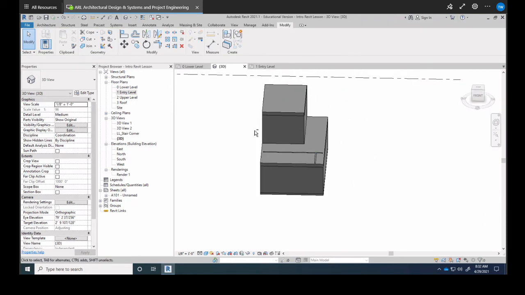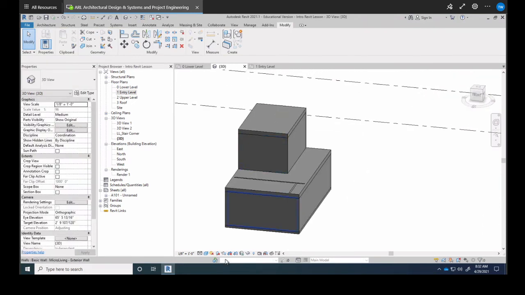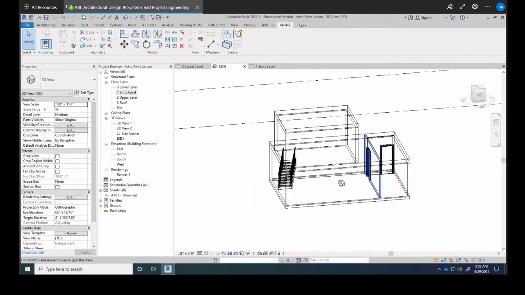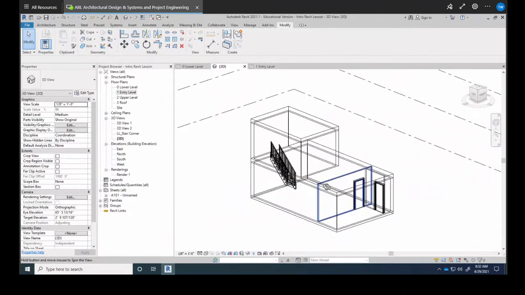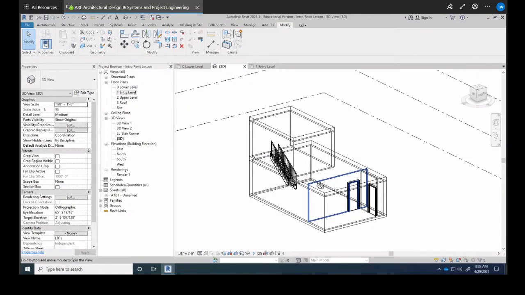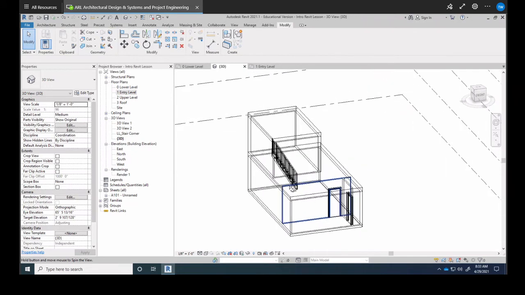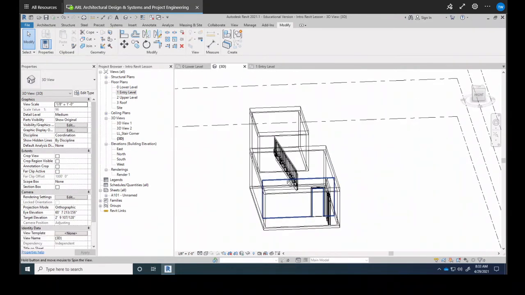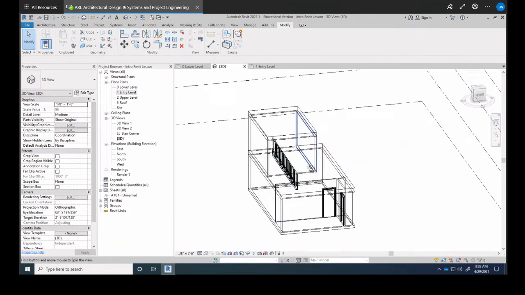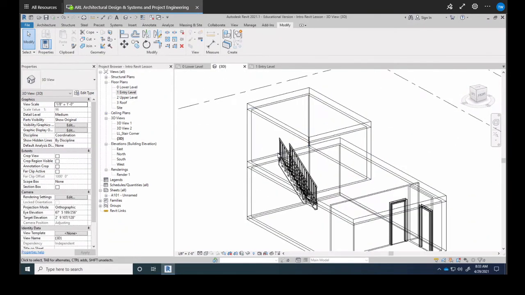All right. So I'm going to pull this down. This is a great view. Can't really see much on the inside, so I can hit wireframe. It's probably a little bit better. However, once you start getting furniture, staircases, cabinets, more walls, more doors, more windows, this starts to become a nightmare to look at, to be quite honest with you guys, okay? It just becomes very cluttered and you just can't really make out the difference between the edge of a window and the edge of the stairs, even though they're two completely different things in different spots.